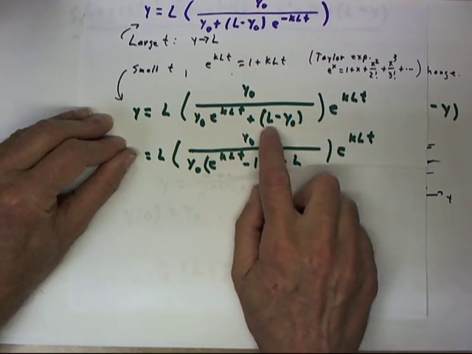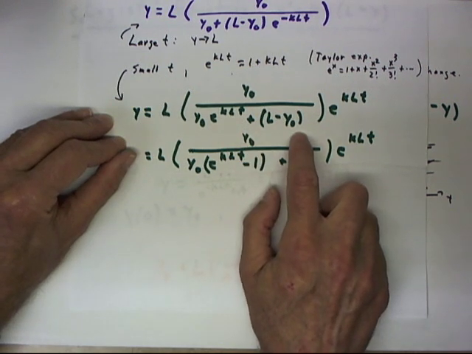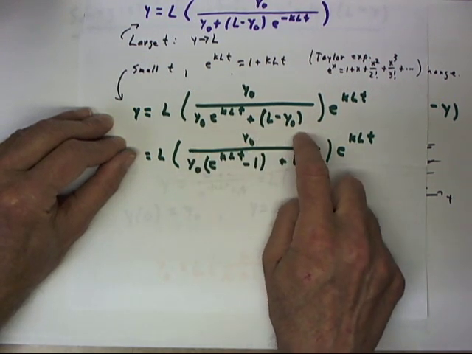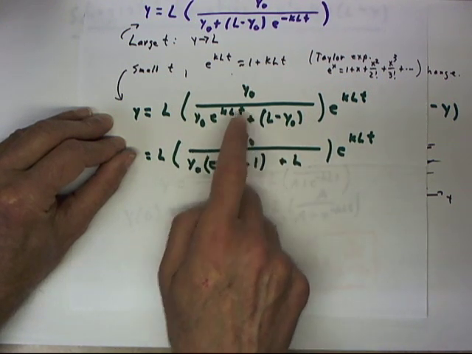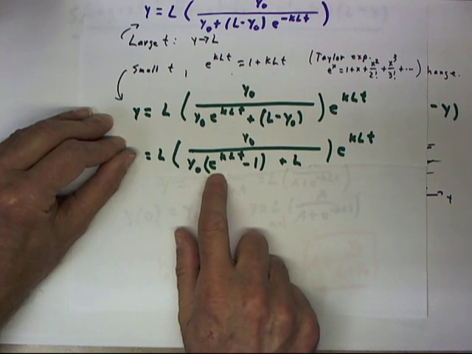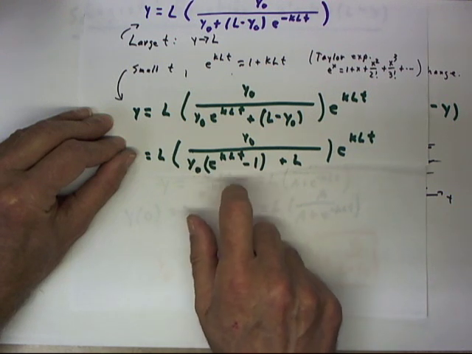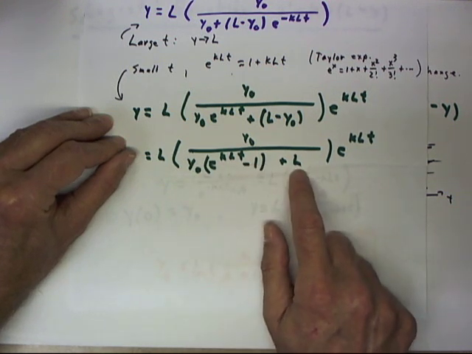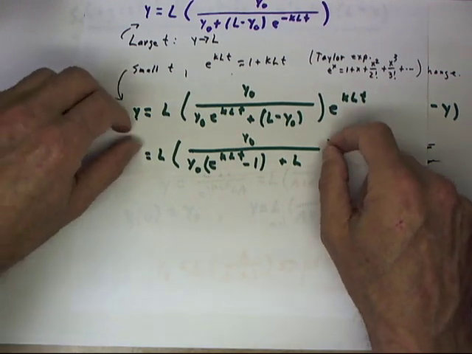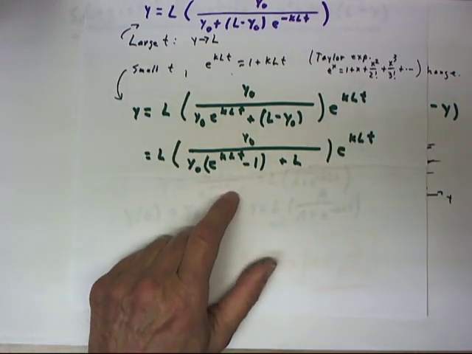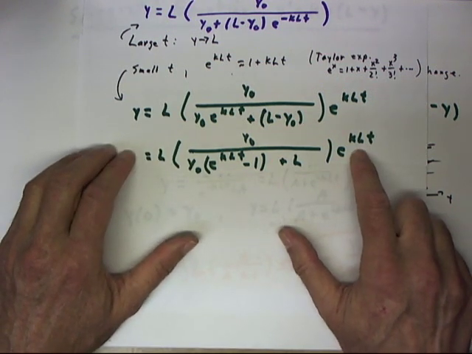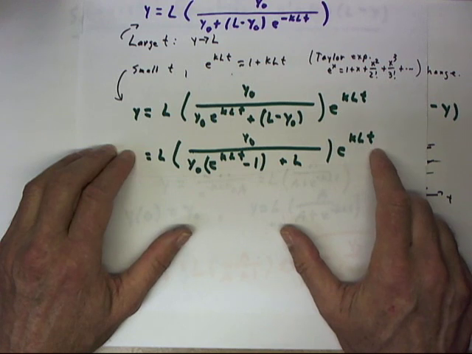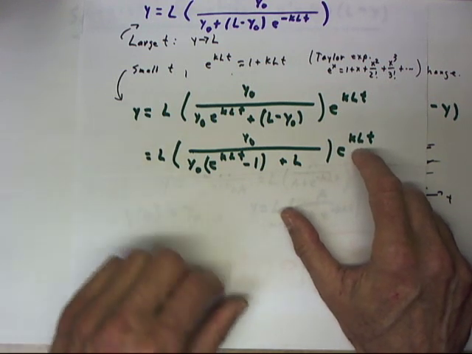One more simplification down here, or modification of the form. Don't know if it's really a simplification. If we distribute the plus through here, we get this plus L minus y naught, and the minus y naught will combine with the y naught e to the klt. Factoring out the y naught gives us y naught e to the klt minus 1, leaving us the L over here. Now we'll see in a minute how this expression can be used to investigate what happens when klt is small. That is, when t is small enough that klt is much less than 1.